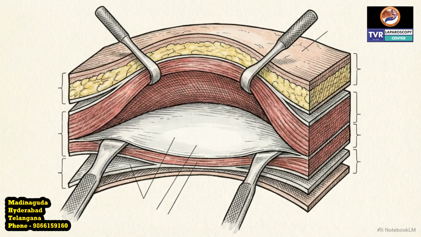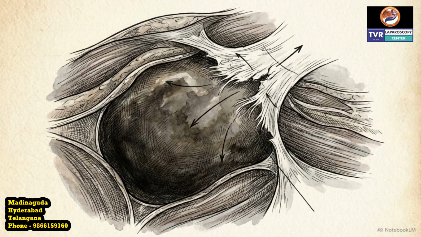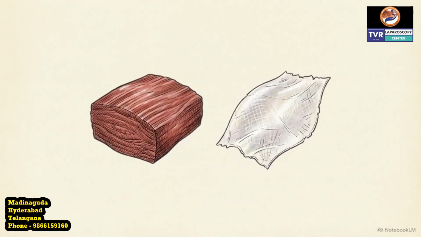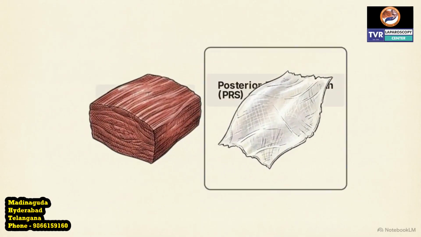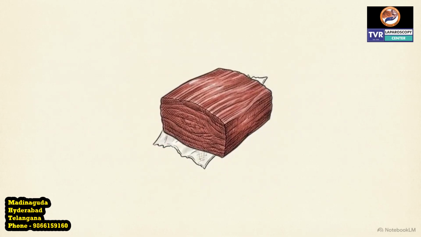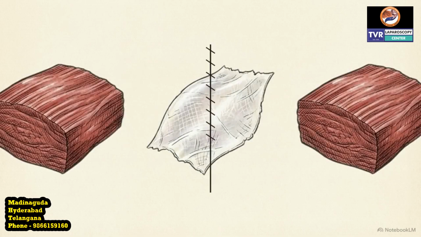We move to the second phase, dissection and plane creation, with a focus on the extraperitoneal space used in ETAP. While seromas and hematomas, fluid or blood collections, are common and manageable, ETAP carries the risk of mechanically catastrophic PRS dehiscence. The PRS, or posterior rectus sheath, is the deep layer of fascia that lines the back of the abdominal muscles. PRS rupture is a biomechanical failure.